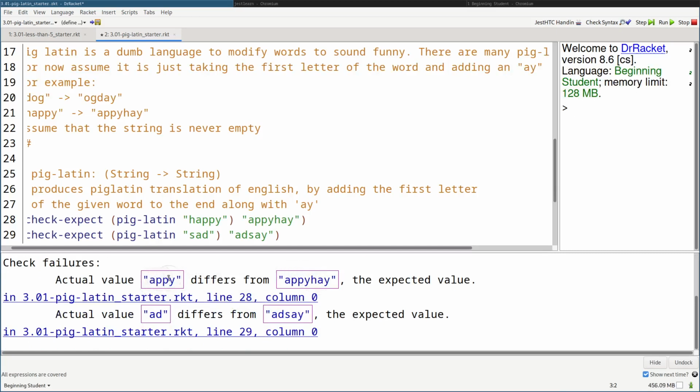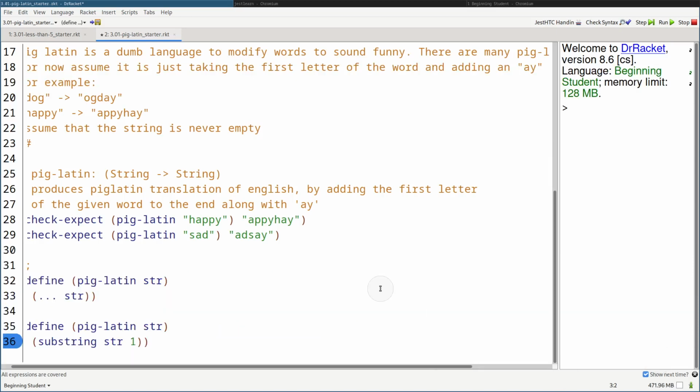And then all we have to do is add the AY at the end. So this solution comprises of a string append of these. That's the first letter, so S, and we want that at the end. But we also want the AD at the front.